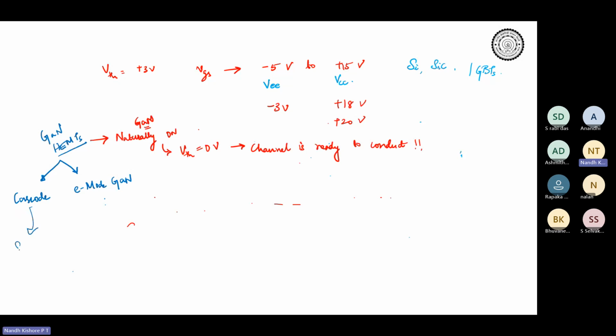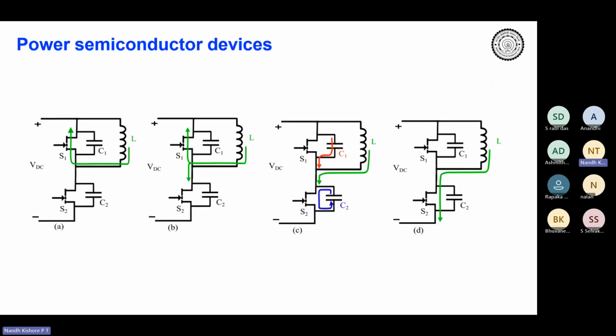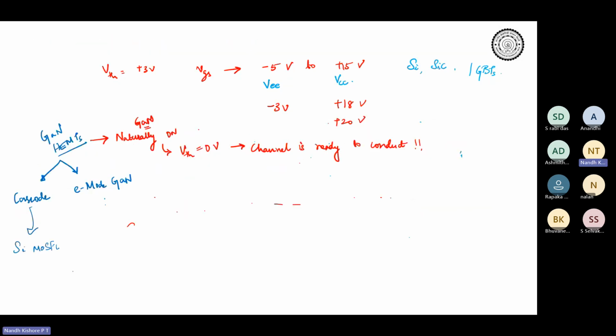Wherein what you do is you have a Si MOSFET, or a silicon MOSFET. You understand that silicon MOSFETs are going to be naturally off, right? So the silicon MOSFET kind of controls your GaN conduction, correct? So what you essentially do is you give the gate pulses to the Si MOSFET. Only if the Si MOSFET turns on can the GaN conduct, right? So this is what is known as a cascode configuration, so kind of in series, you have the silicon MOSFET.